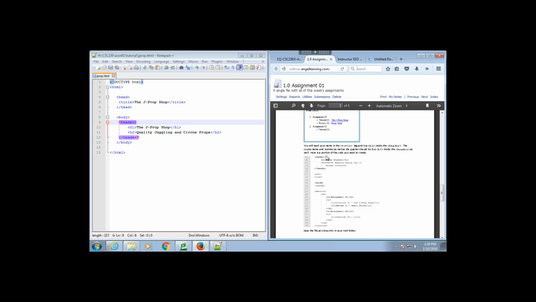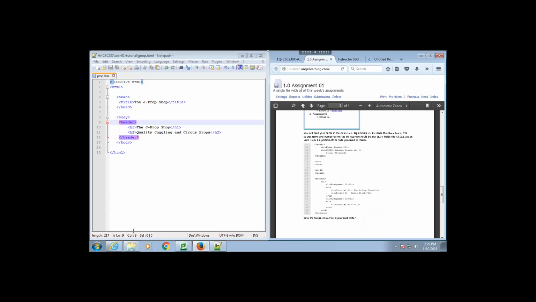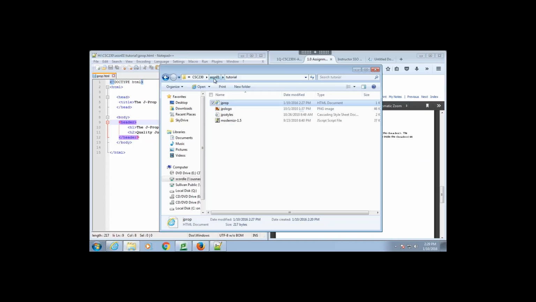So here's what you're going to end up with. Here's what I want you to type. Type this in, save it as index.html, or again, you can do .htm, and that goes into your assignment 1 folder as well, into here with your folders. So you'll have tutorial, your folders picture. You'll have this other document here called index.html, and that's it for this one.